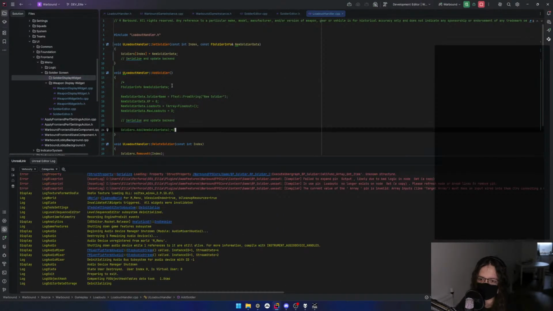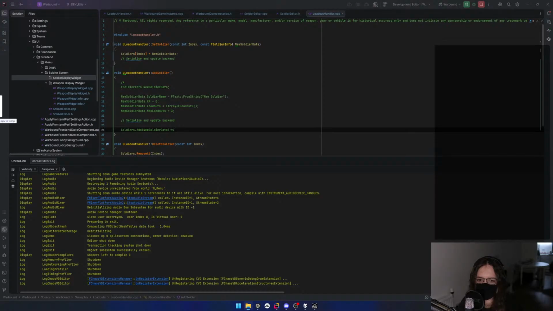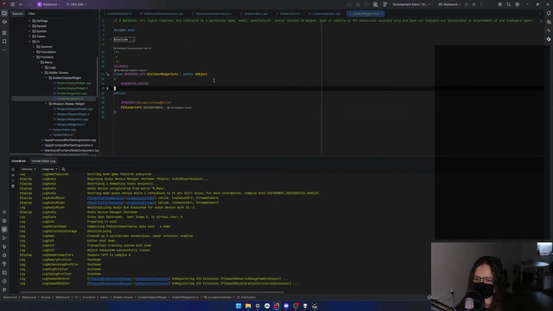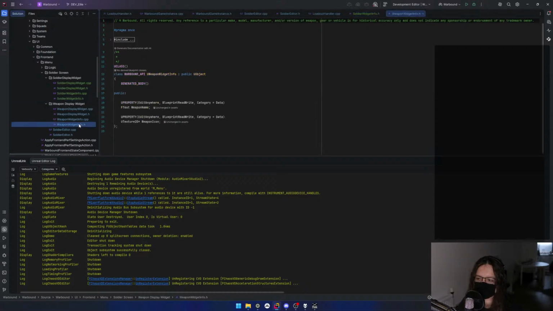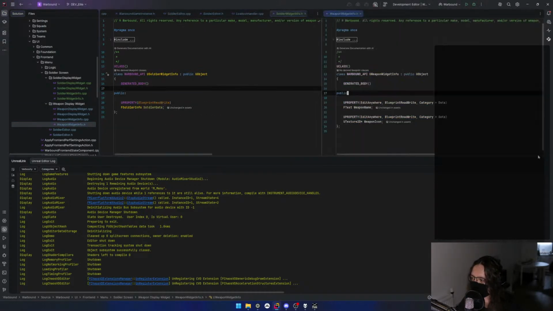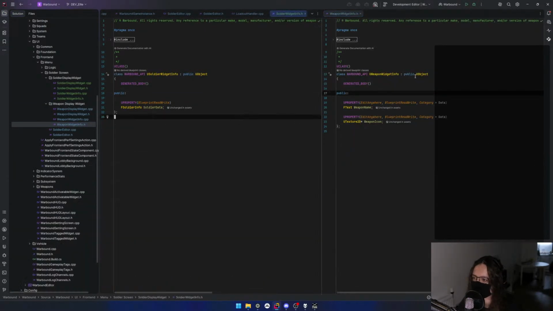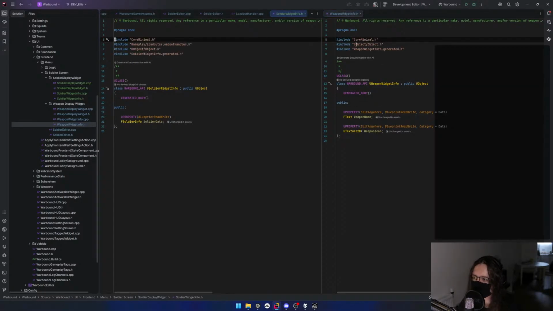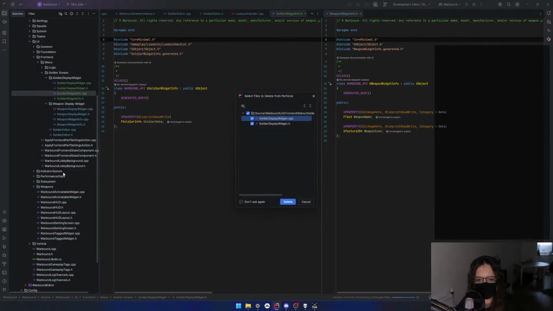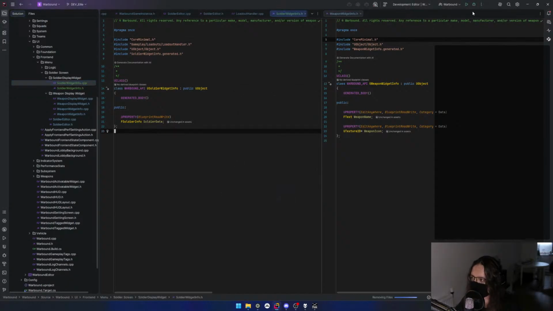Okay, if I move these back in. Like, let's compare. All good, crashes the editor. You know what, let's do it each file at a time. That's fine, I've got copies.